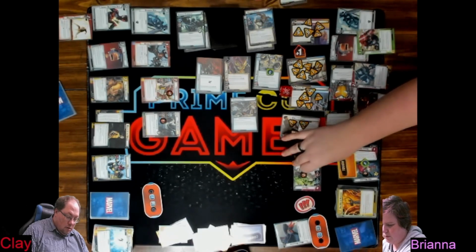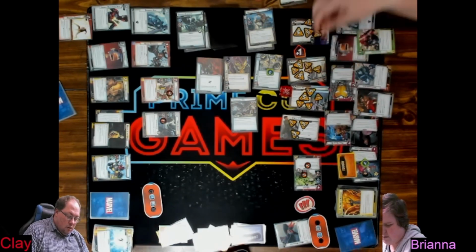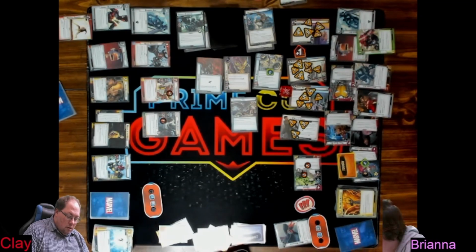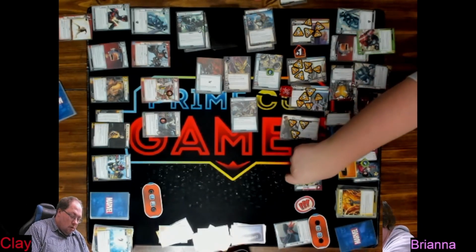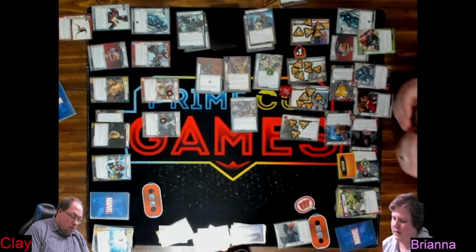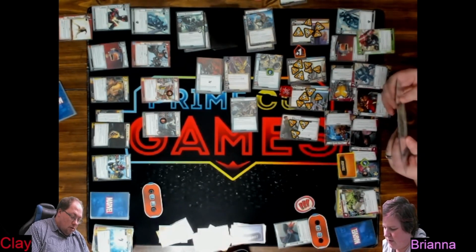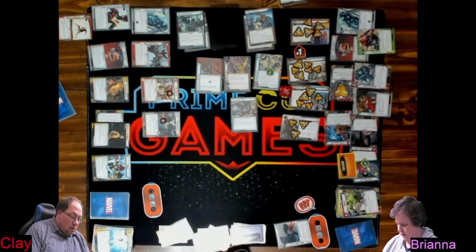Braun is going to thwart for 2. Oh, that would exhaust him. Hold on. Whatever. It's done. So I don't generate the science resource. Okay. That. That. Not this. Doesn't do any good.